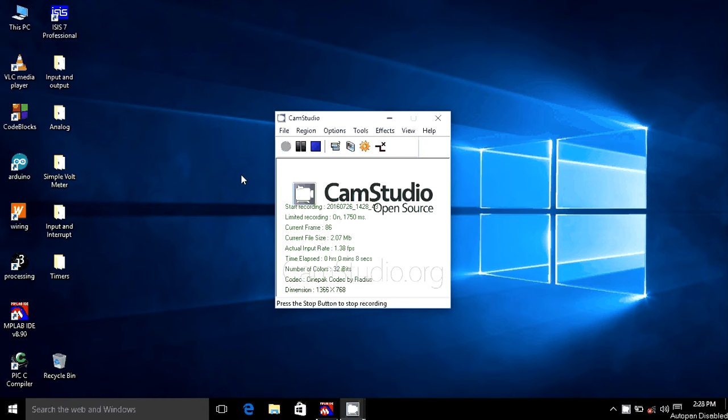In this class we will discuss timer 2. Timer 2 is also an 8-bit timer. Its calculation is different from timer 0 and timer 1, because it has a post-scalar parameter also. I will explain about it and the calculation, and execute what kind of speed I want through calculation.